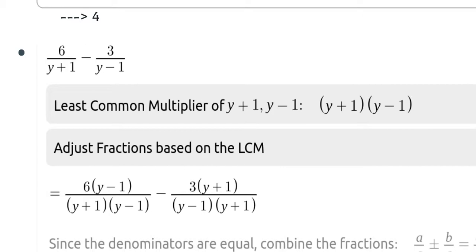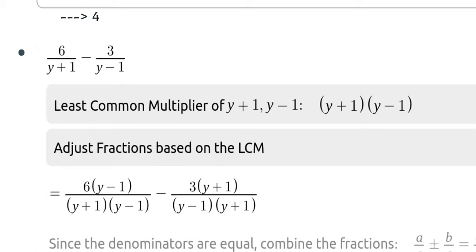You mean, and how would we get the 6 bracket y minus 1? You mean that? Yeah, explain that for me. Okay. Wait, let me turn on my camera. So, with normal numbers, you have a common denominator, and then you divide the denominator by this number, and the number that you get, you'll times it with the numerator, and then you get the answer.